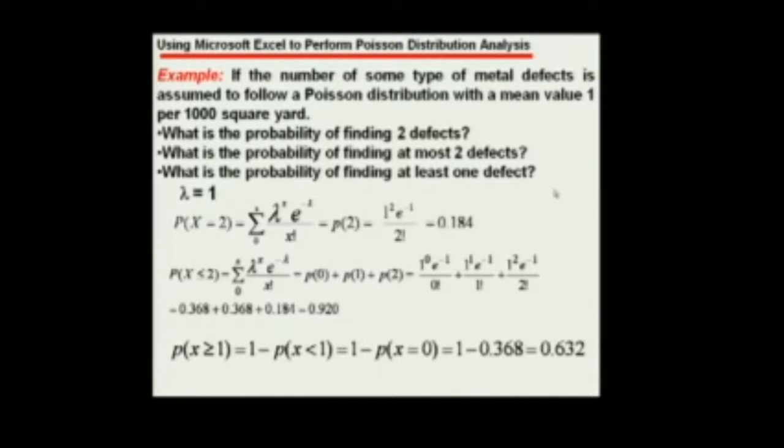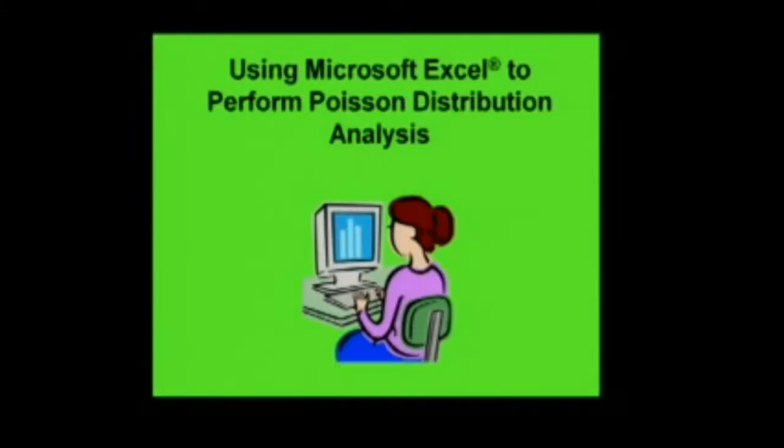If we are looking at least 1 defect, that means x could be greater than or equal 1. So greater than or equal 1 could be 1, 2, 3, 4, and you can go to infinity. Well, in this case, we have to use the complementary probability. That is, the probability of x greater than or equal 1 will be equal to 1 minus the probability at x less than 1. The reason for that is it's easier to get the probability at x less than 1, which is basically the probability at x equals 0. So we know the probability at x equals 0, we subtract that from 1, and that will give us the probability at x greater than or equal 1. These are the different ways of using the Poisson distribution in solving problems.